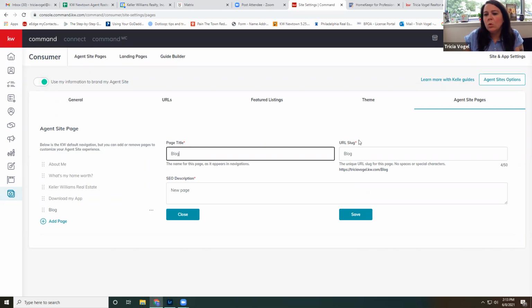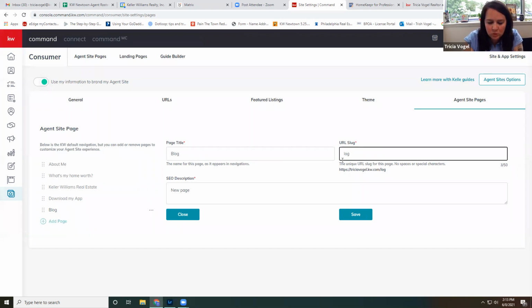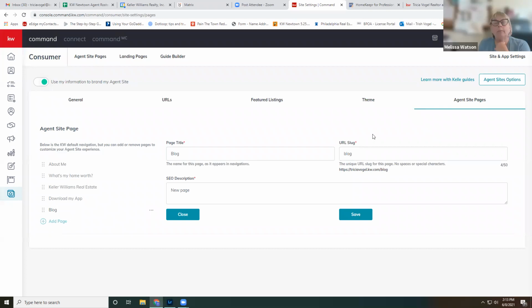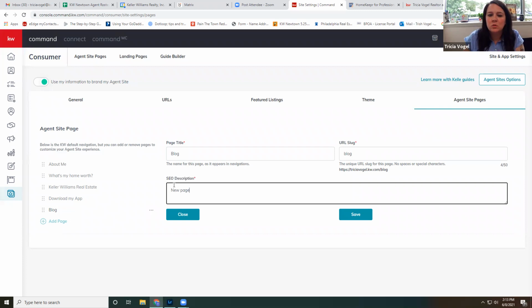Your URL slug is what comes after the .com. So my website is trishavogel.kw.com/blog, which would take them directly to the page with all the articles on it. And then my SEO description is my search engine optimization description.